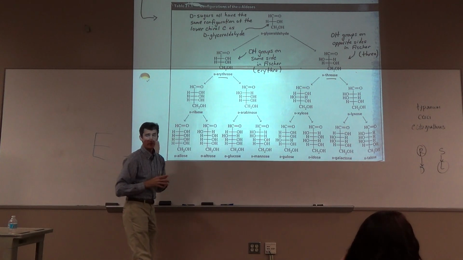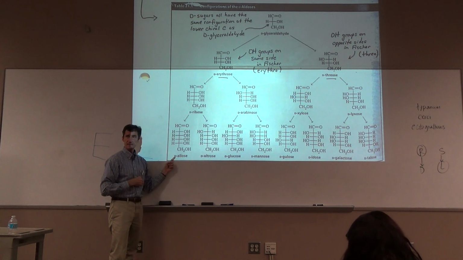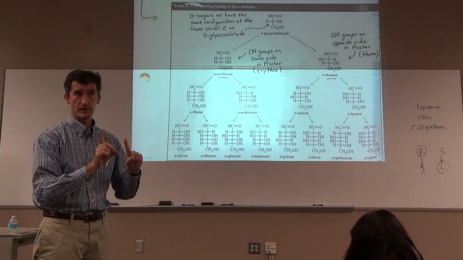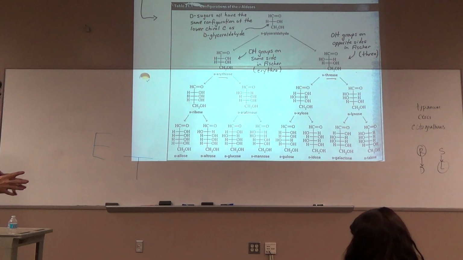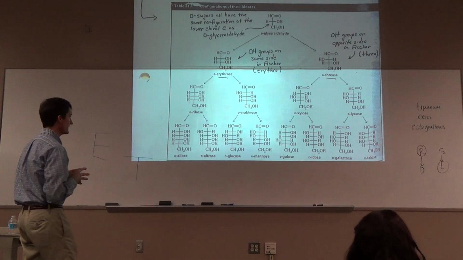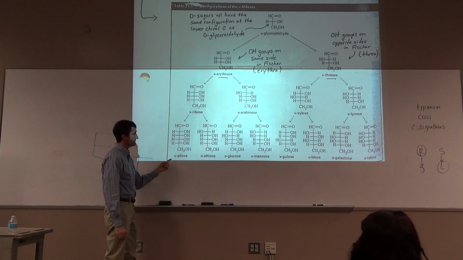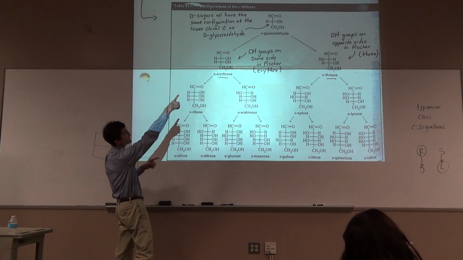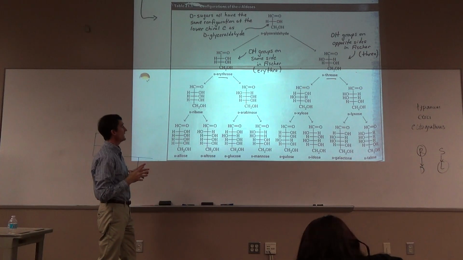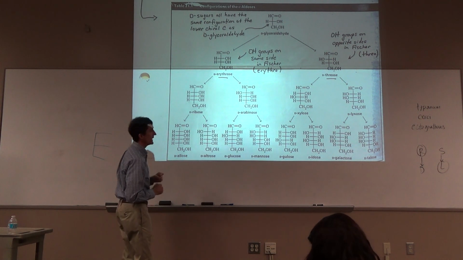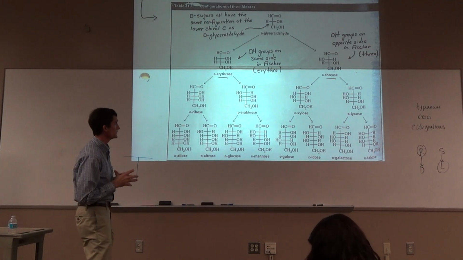First off, it says in the notes somewhere that there's a difference between capital D/L and little d/l. Little d/l refers to whether it rotates light left or right. Capital D/L means something different. When you get to biochem, you'll learn that. It's also written somewhere in the notes. I'm not going to take time now. For example, all of these are called D. That's because they all come from D-glyceraldehyde, essentially, where in terms of rotating plane-polarized light, some of these are d and some of these are l. Okay? We want to use little d, little l in this course, for what we're doing.